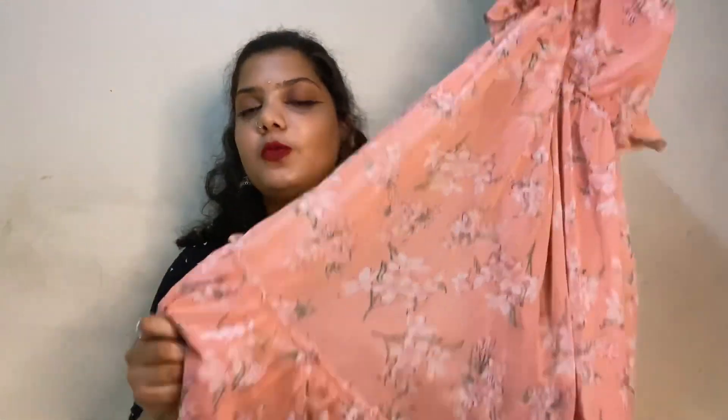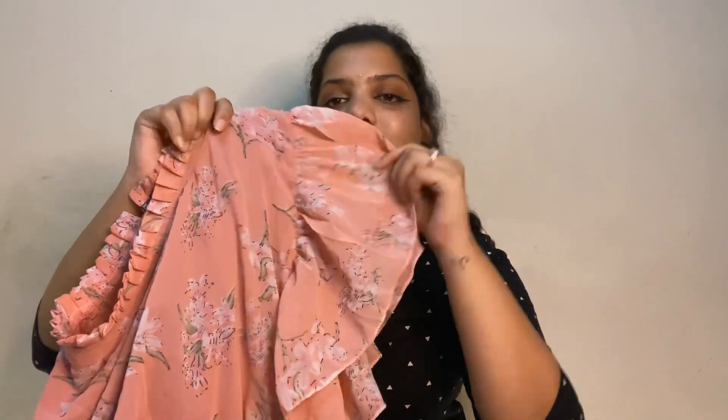The last clothing item is this pretty frog-style dress that my mom got from a local store in Vijayawada. It's very flowy and summery. I posted about it on Instagram and so many of you DM'd asking where I got it — it's street shopping, so I don't know the name. It has a beautiful closed-up neck with flared sleeves, then gets cinched and flared again. It also has an elastic on the base which is really nice.